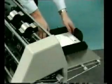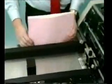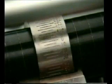At the same time, a high degree of register accuracy is achieved, because the sheets are not stopping or starting during the numbering operation. This can be seen by running the sheets twice through the machine. The collars are graduated, and therefore positioning of the head with regard to the numbering position down the sheet is simplicity itself.